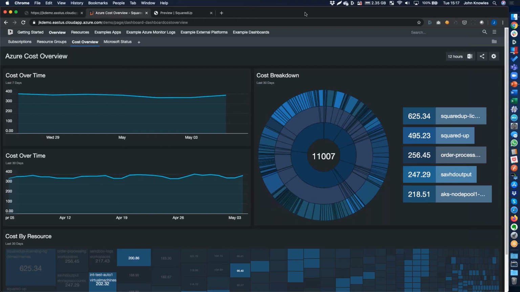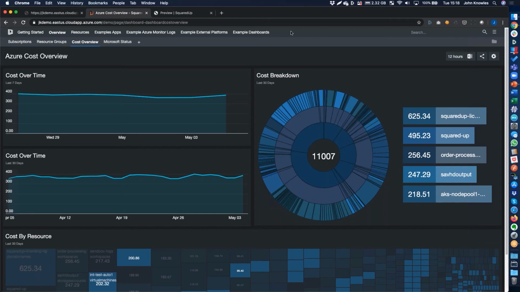So certainly we've experienced the power of being able to see these costs ourselves, and it's got a lot of attention from some of the early adopters of SquaredUp for Azure. On that note, we've had a couple of questions come in related to cost. One was, well, this is cost plus Lighthouse: can you see the costs across all of your Lighthouse customer tenants? The answer to that is yes.